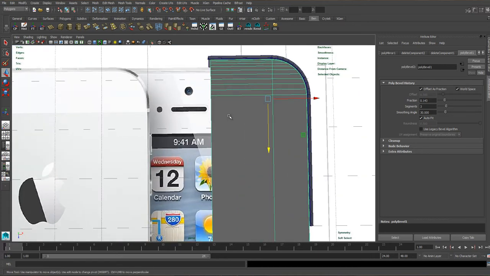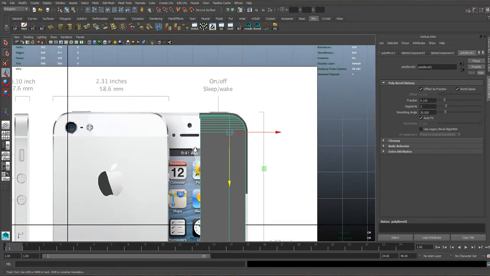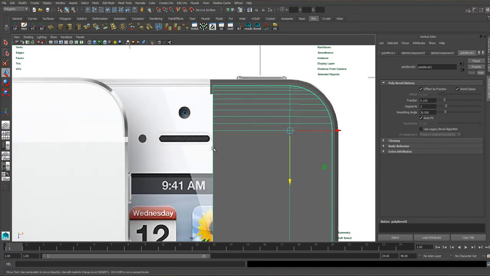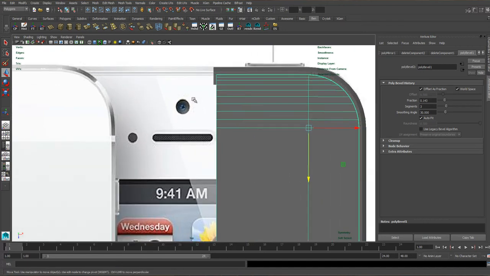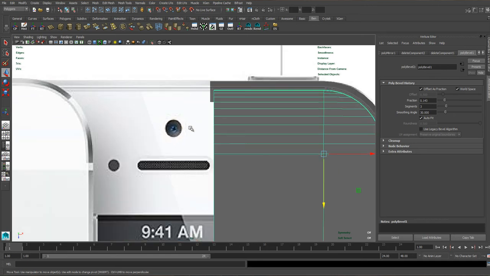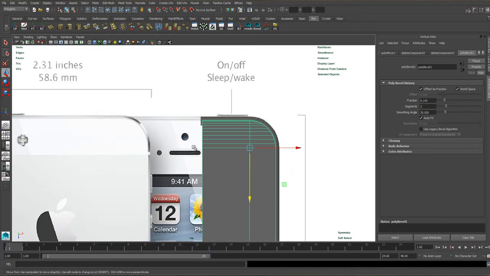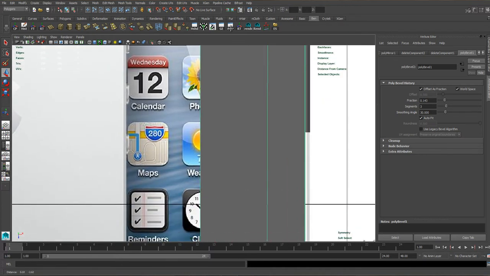I can see if I go to the top view that I will need to consider making room for the speaker piece here. I'm guessing, I don't have an iPhone, but I'm guessing that the glass material over the top is completely flush over that webcam area. I'm not even going to bother modeling that because I know it's underneath the phone. Later on, I suppose we could model something else underneath that gives this some shape, which will capture the light nicely, because this will be just a piece of glass essentially over the top.